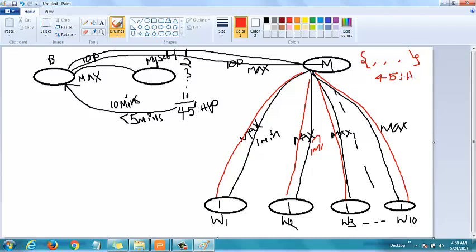So in this process each worker has taken 1 minute of time. As you know, all workers started at the same time, so within 1 minute I see the end results from all my workers, and I take 1 more minute to process them. So within 2 minutes I came up with the maximum temperature out of these 10 papers and sent it back to my boss. He was expecting less than 5 minutes, but I gave it within 2 minutes. This is the power of parallel processing.